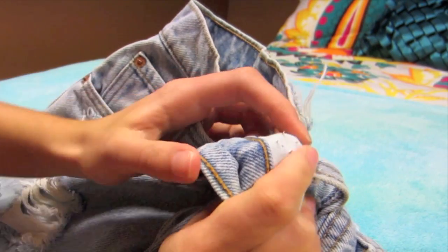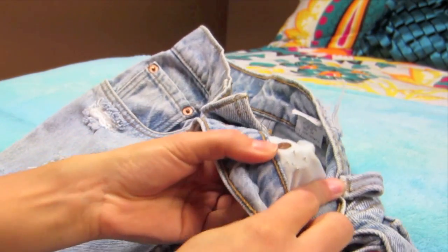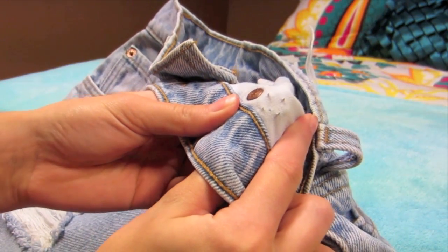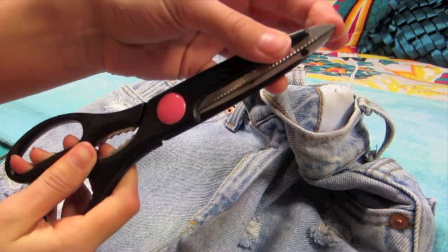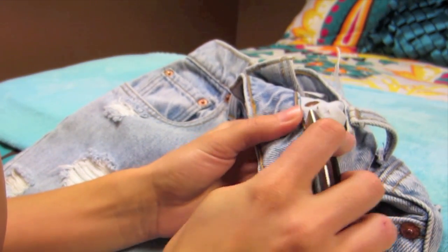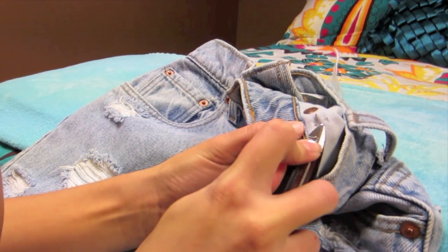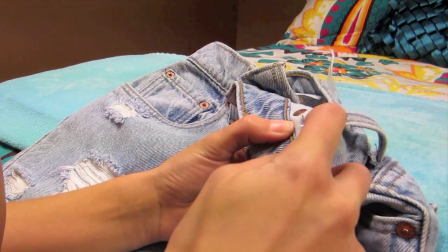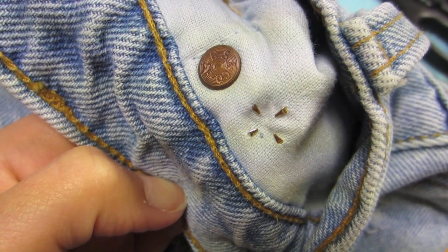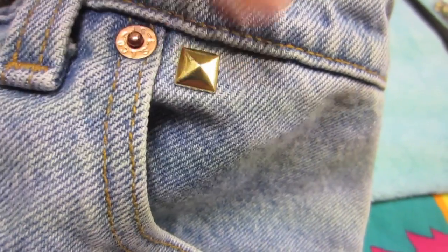And then once you have it poked through, you're going to want to take a pair of scissors, and you can really take any scissors. You could actually use really anything to push them down, any hard surface. But you're just going to go ahead and push down the prongs, and you're going to want to make them as close to the jeans as possible because you don't want them to snag your clothes if they tuck them in, or even your body. So that's what that looks like after you push them down, and that's what the front looks like.